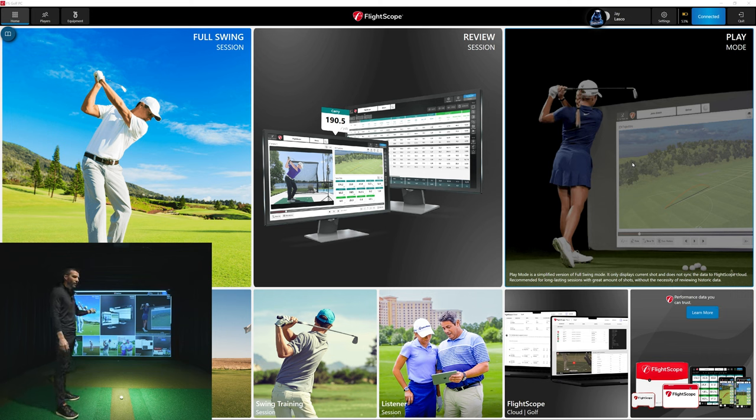So this new listener session, I was actually just testing that out. I had Flightscope FS Golf for PC, that's what you're seeing here, and then I had FS Golf for iOS, which I also have running on my iPad, and you can enter the session on PC as a listener. So if you're a coach, trainer, fitter, whatever it may be, you can have a listener mode going where you're looking at different data. So pretty cool that they've added a listener session.